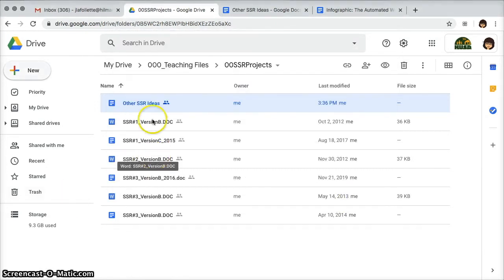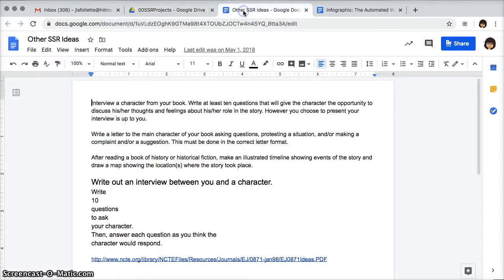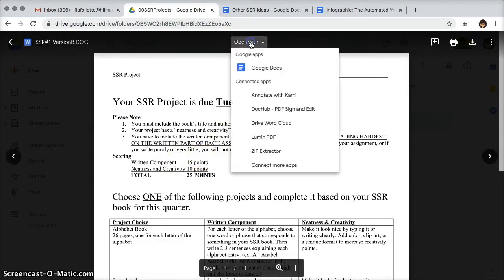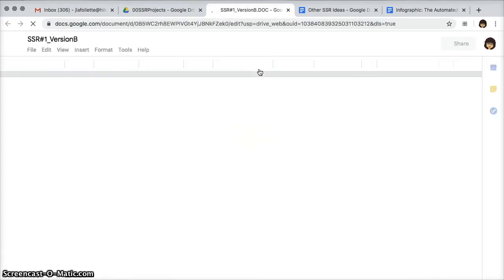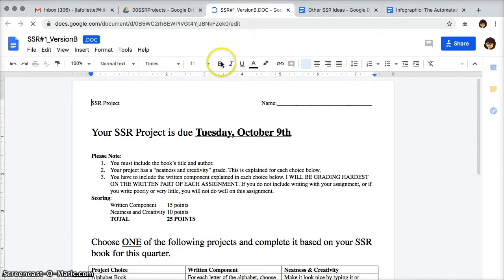So when you do have one like this, it's going to open a little bit differently than a Google Doc. These with the little lines, they're the ones that are Google Docs. The ones with the W's are the ones that are still Word documents. So when I open this, you're going to see it like this rather than like this as a regular document. So in order for this to become editable again, what I would need to do is click up here and click on Google Docs, and now it's going to convert it into a Google document that I can then adjust, edit, change.